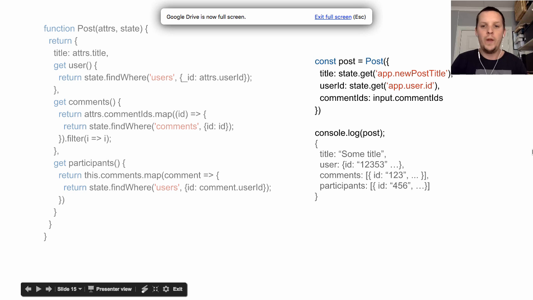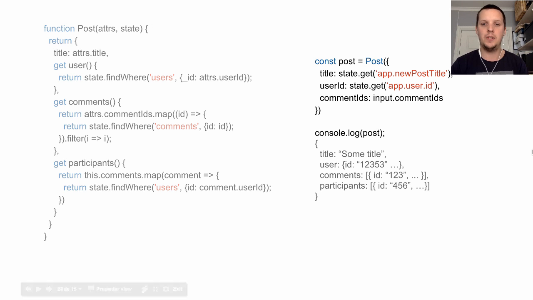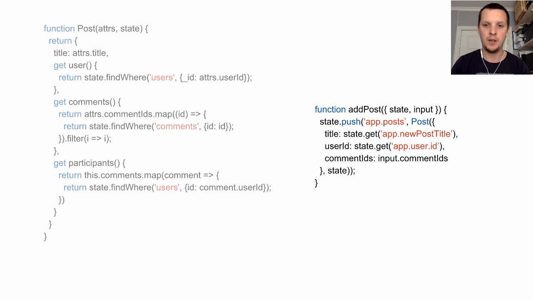Okay. So when you log out that post, you actually get the user, you get the comments, and you get the participants. And the point here is that these are not new objects. These are just references to what is already in your state tree. So there's a lower memory footprint that way. Okay, so let's move on here. So what you basically can do then inside one of your actions is to push a new post.